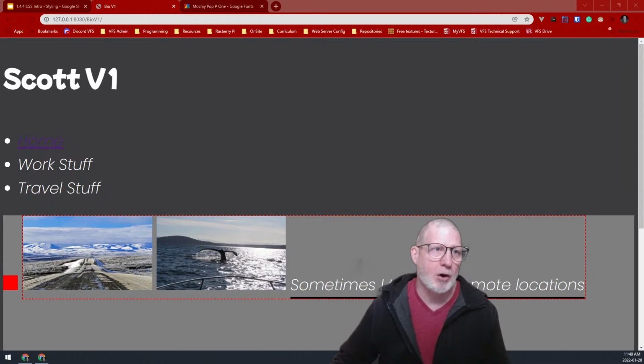Or I can add it to all anchor tags. Let's just add it to the anchor tags. And now my links are light cyan. And if I want them to go somewhere else in the same page, I use a number sign and now I have to put an anchor to land on.